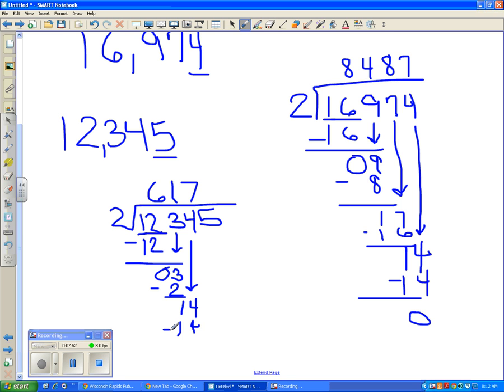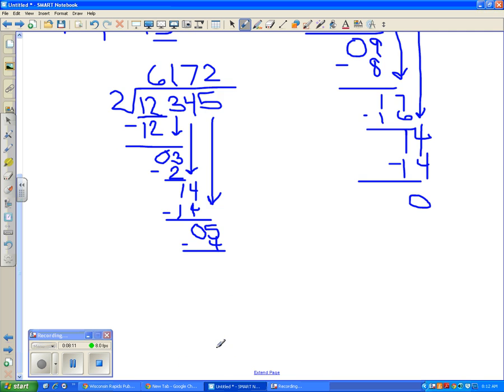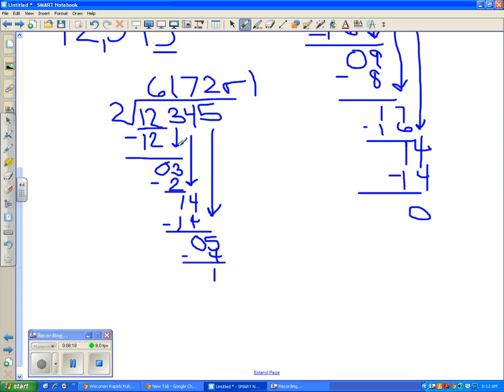And please look back at your rules or your notes on long division if you're having trouble completing this long division here. Bring down our next number. 5 divided by 2 then. 2 can go into 5 2 times. I'm going to have 1. There are no other numbers to bring down, so this will leave us with the remainder of 1. So 12,345 divided by 2 comes with a quotient of 6,172, remainder 1.